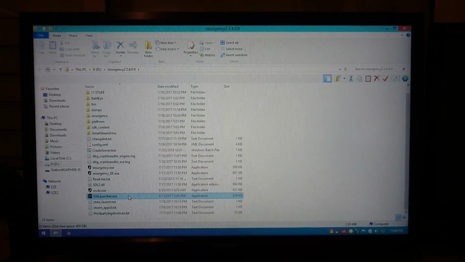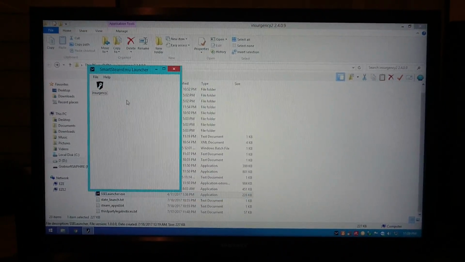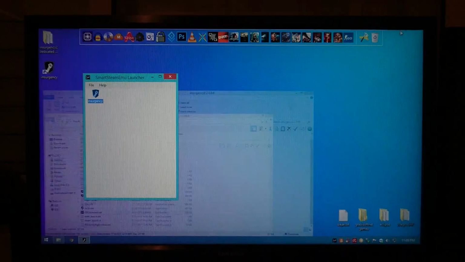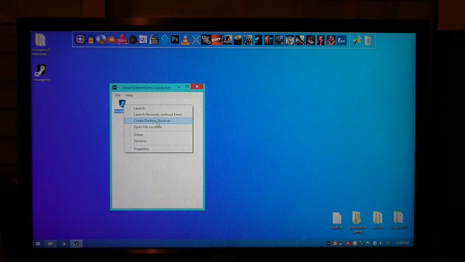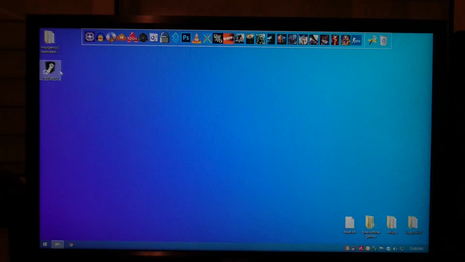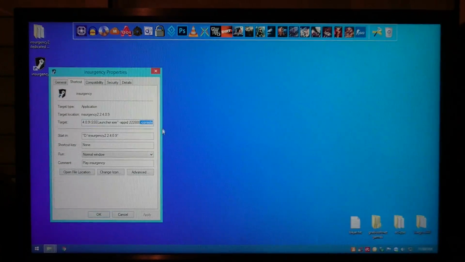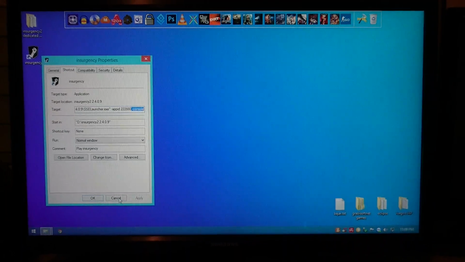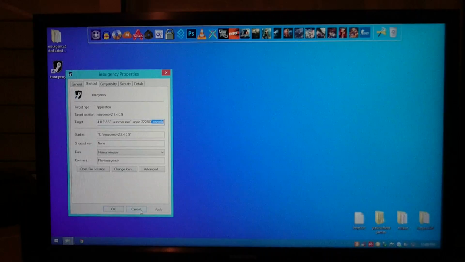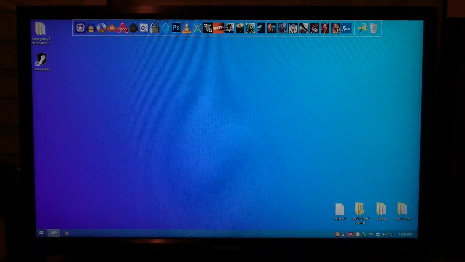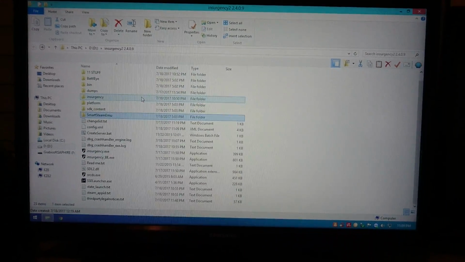So once you have this, just execute. You can execute the game from the SSC launcher. You will have your Insurgency icon. I highly suggest you right click on it, create a desktop shortcut, and you'll have something like this. Here you go. We're gonna go to properties, and you want to add this console command. Similar to all the Half-Life games, especially Counter-Strike, if you play that game, you will be familiar with this little command. So basically, everything is already configured. You don't have to do anything, actually.